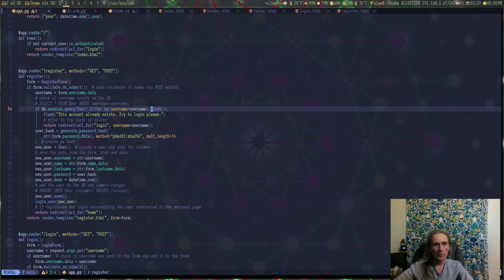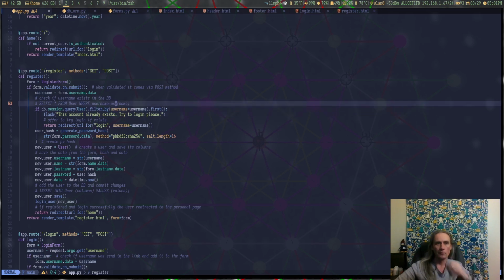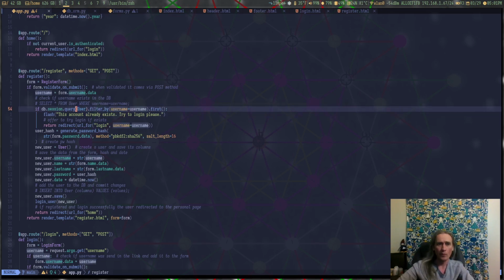So if some user is already present in the database with this username, we tell the user who is trying to register that this account already exists. This is what an SQL query looks like in SQLAlchemy.